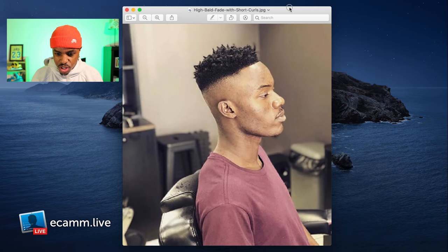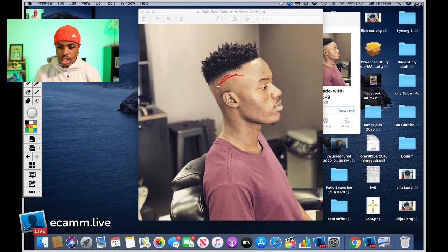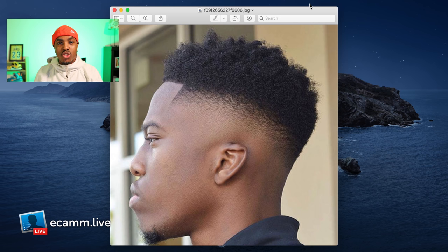Starting with the first bad one — this haircut right here is a very high fade. What most really good barbers would see in this kind of haircut, we're looking at distance and perspective. If I step back from this haircut, it's going to look like a chili bowl. It's too compressed. You've got this bald area, then the established length, and then a very tiny blending area — and it just does not work. It doesn't look like a really good haircut. The guy probably came in with a picture, and a lot of people struggle trying to get this kind of transition.